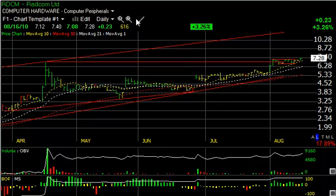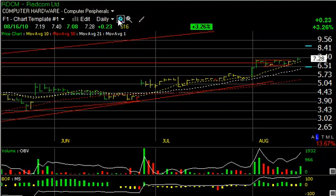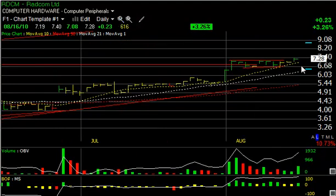Radcom, very thin but very bullish looking pattern. As you can see, this chart calls for a move that may take this into the 12-13 zone. Currently in a beautiful little flag pattern. Picked up a little steam today. Needs more volume though, but if it does, could spike up. Trading targets at 9 and 11.